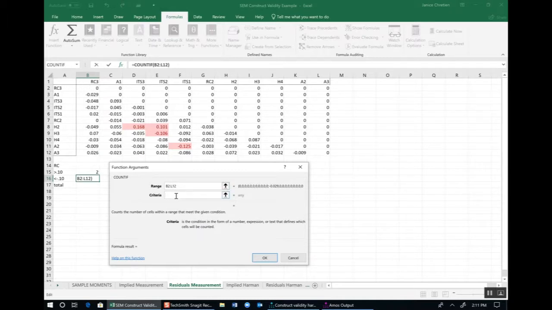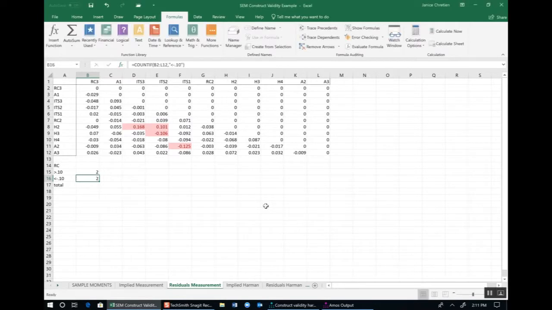And I want it to tell me if any of these are less than negative 0.10. Okay, see there's 2. And then I would just highlight those, auto sum, and there are my 4. So I know that for my measurement model I have 4. I will do the same on my residuals Harmon spreadsheet to find how many there are on that model.